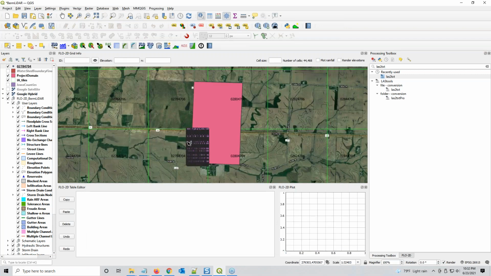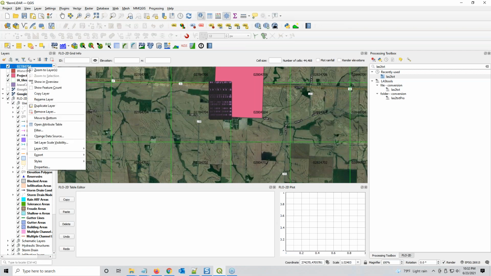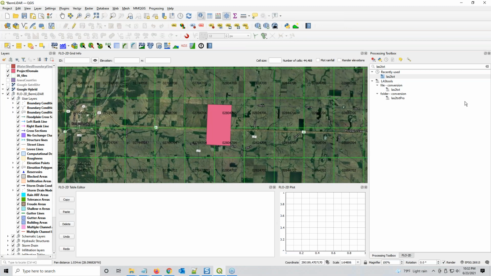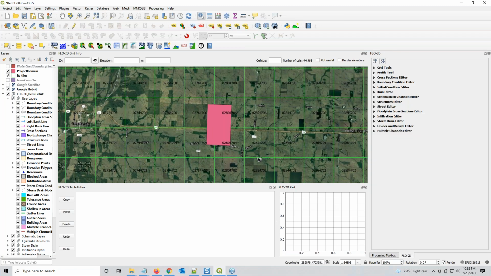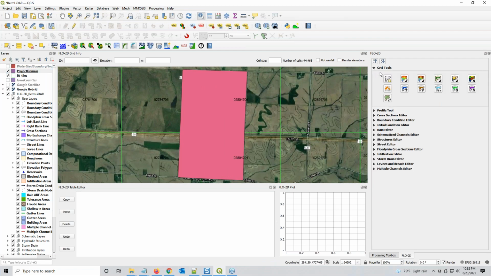And you can see that it didn't give us the whole tile. It just gave us the data that we needed. So it's going to go way faster, so we don't have nearly as many data files. Okay, so I'm just going to remove that. And okay, let's go with the Flow 2D tools. Now let me zoom to the project domain. So you need a grid. So I think I have a grid, but I'm going to do it anyway.